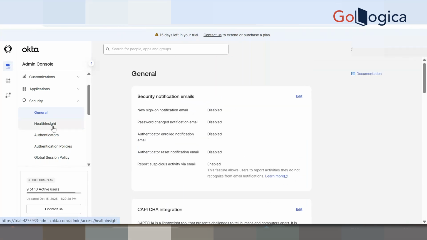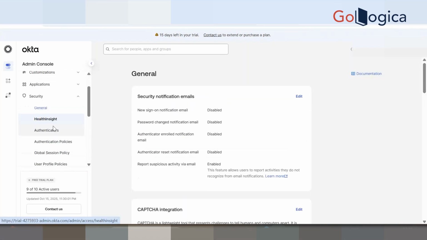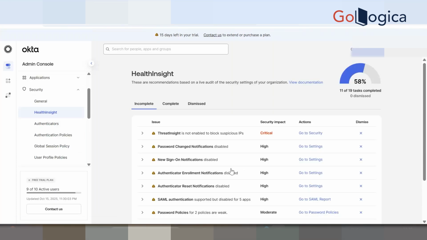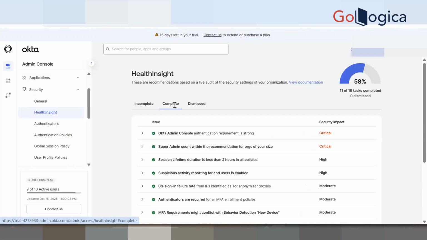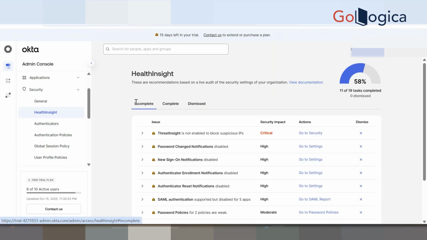Okay. So majorly those kinds of things we can check under my ThreatInsight. In the ThreatInsight side, whatever you have done counts under the completed area, and the activities you haven't done come under the incomplete area.